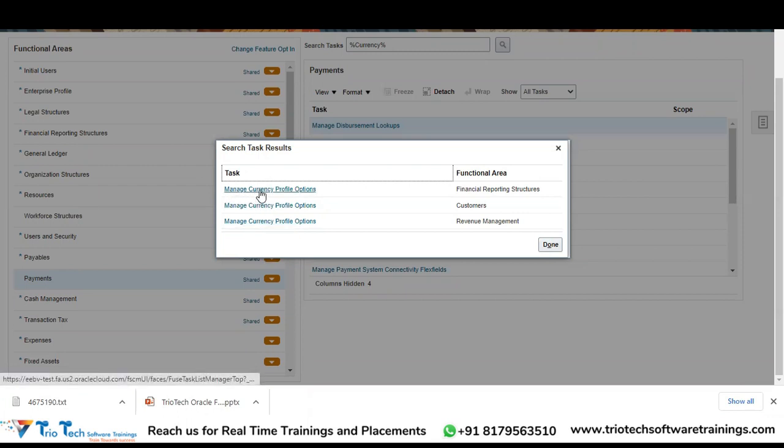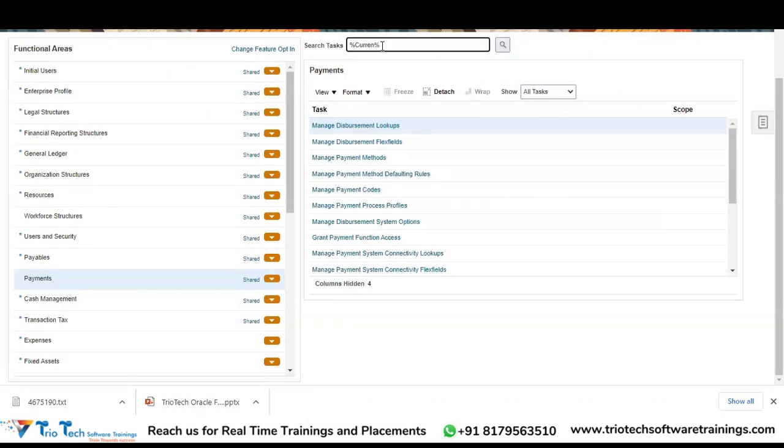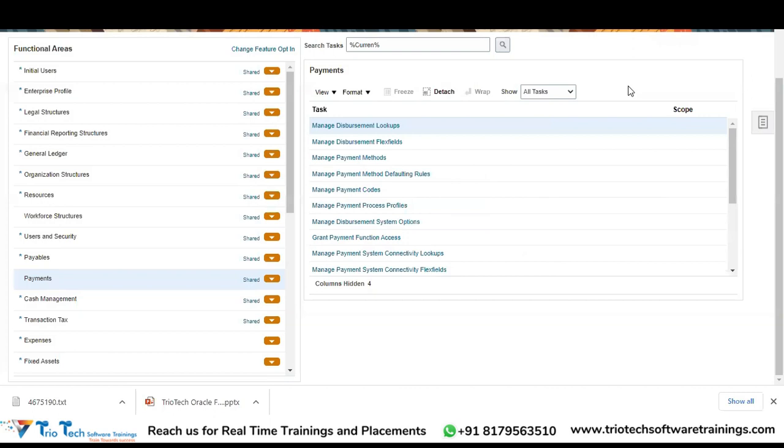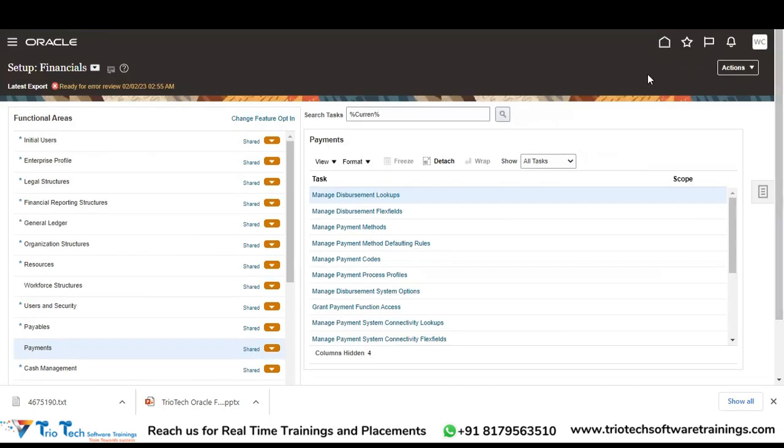Then I can click on manage currencies. So like this, if you know a certain task name, you can search for it using the search task pane.